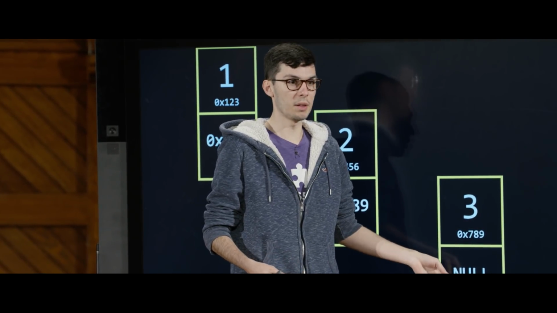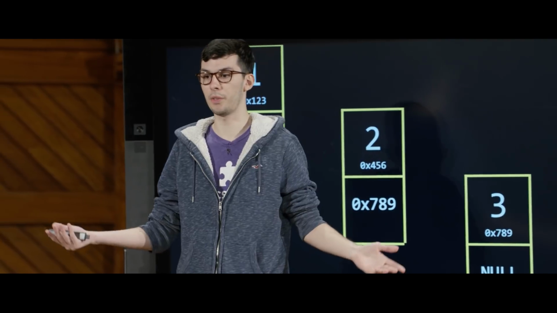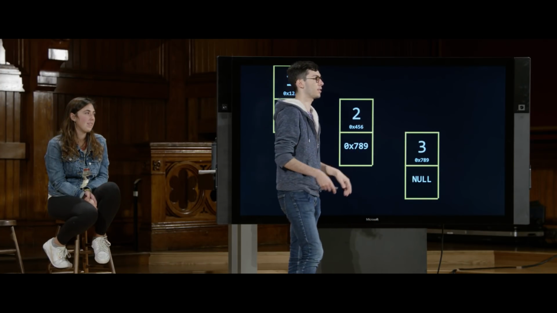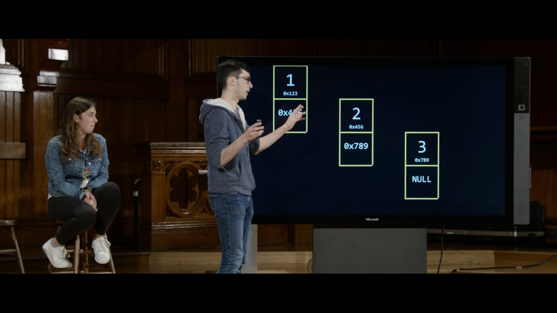And then in the bedroom, you don't have any clues. You don't know where to go from here. And this is null, which means that we're not pointing to anything else. This is the end of the linked list.